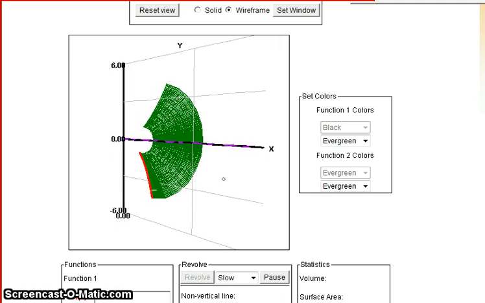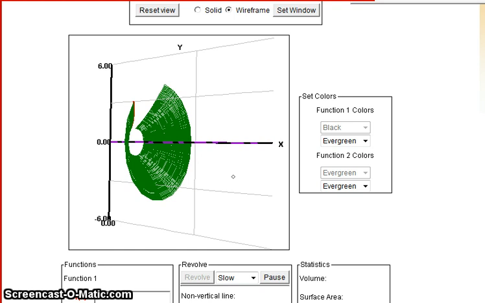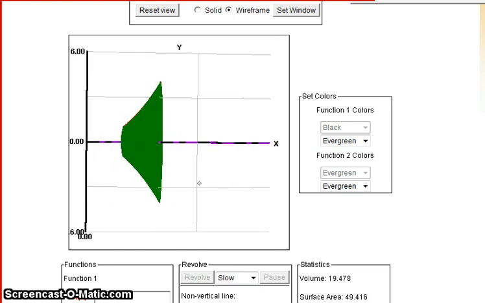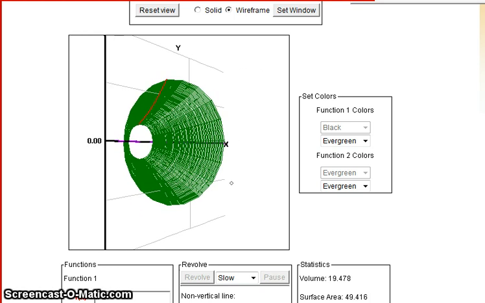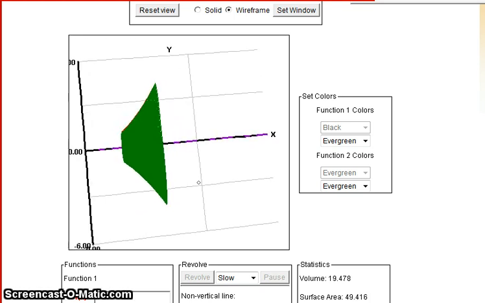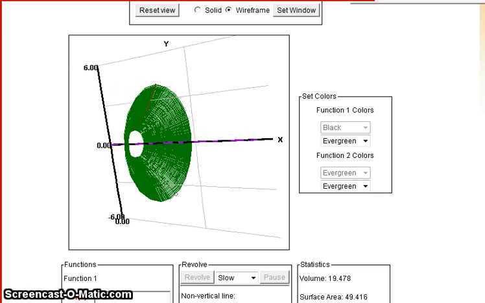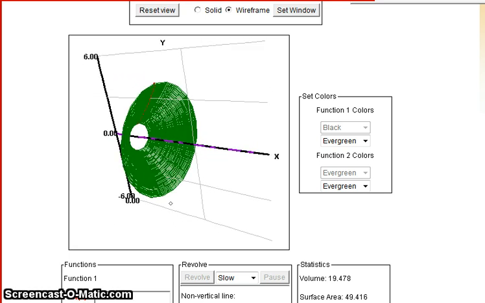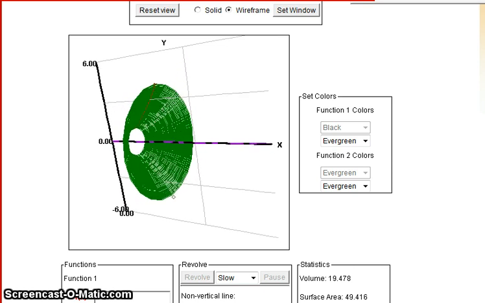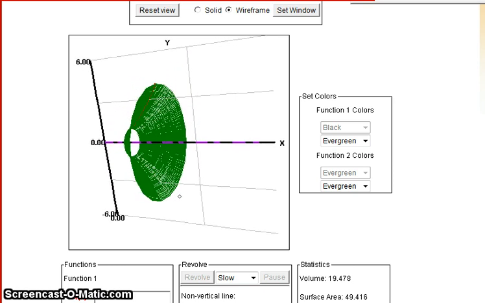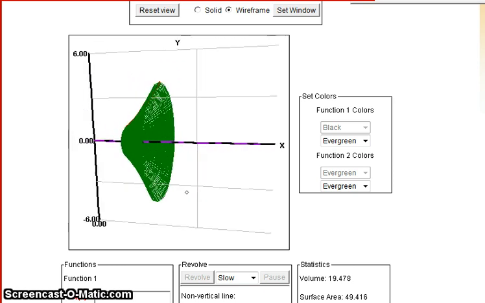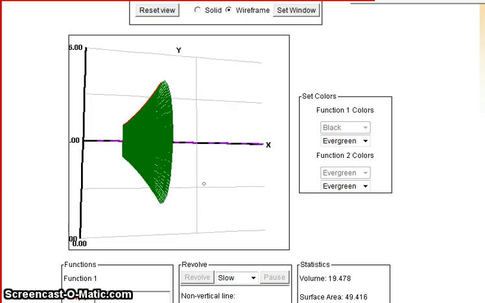From this angle, we can really see what's happening there. It's just kind of showing us the shell of this shape. We can look at it from different angles. You can see how any cross section of this is going to be a circle. This is definitely a circular shape. Anything created by a rotation like this is always going to be a circular shape with circle cross sections.